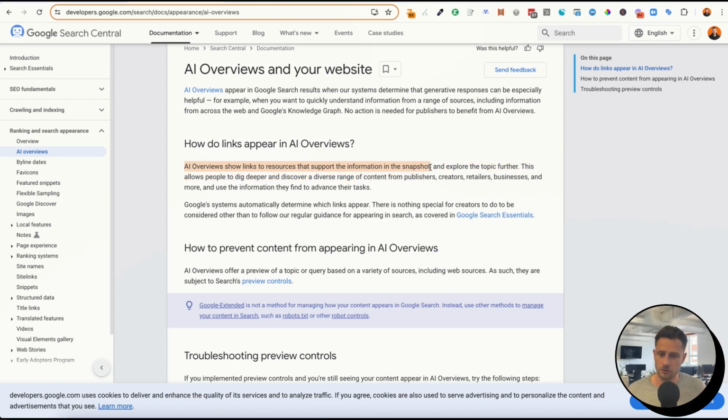There was a lot of fear mongering going on when this was being tested, and we saw a small sample of examples of how this could look. Quite often it was a long text snippet that would go way below the fold, and there were no links to sources, or the links were almost put as a footnote or a citation that didn't look that clickable. I think it worried a lot of publishers about what would happen to their click-through rate and various other things. So those two things are quite interesting: it's there to provide a range of information from a variety of sources, and it's also there to show you where they've got that information from.